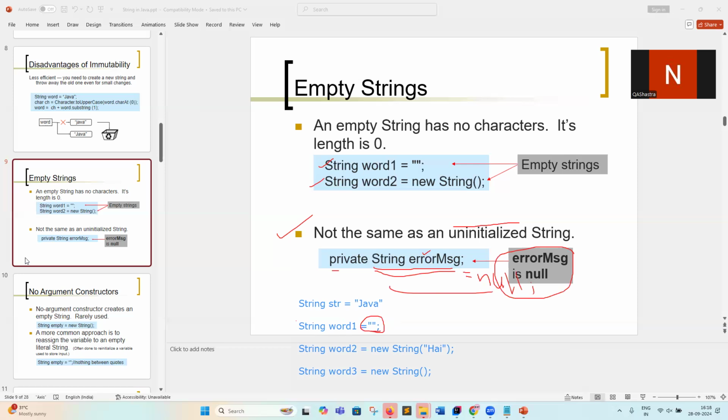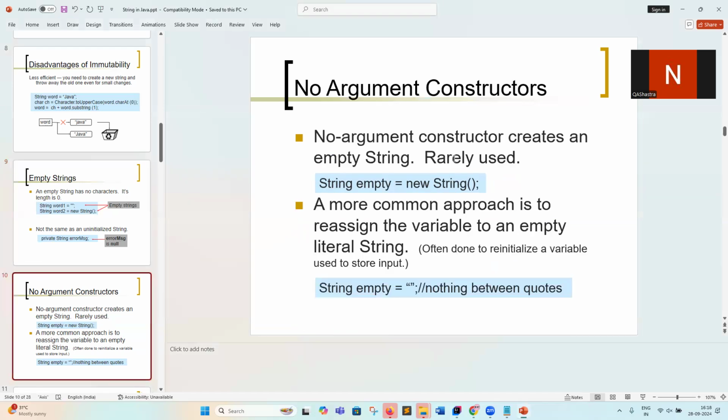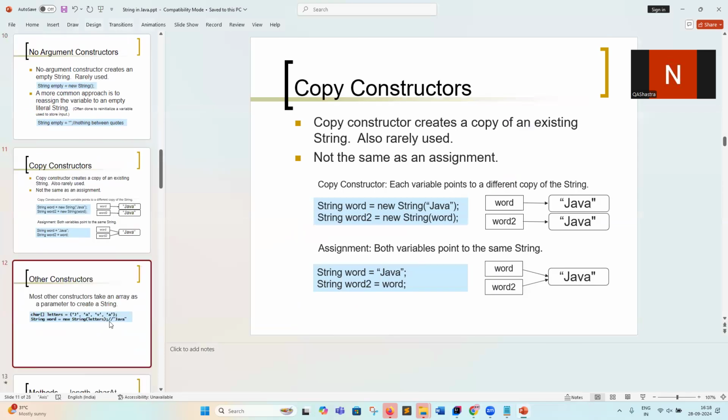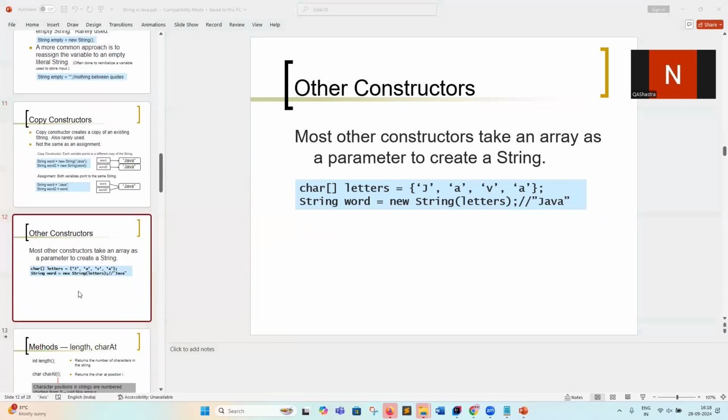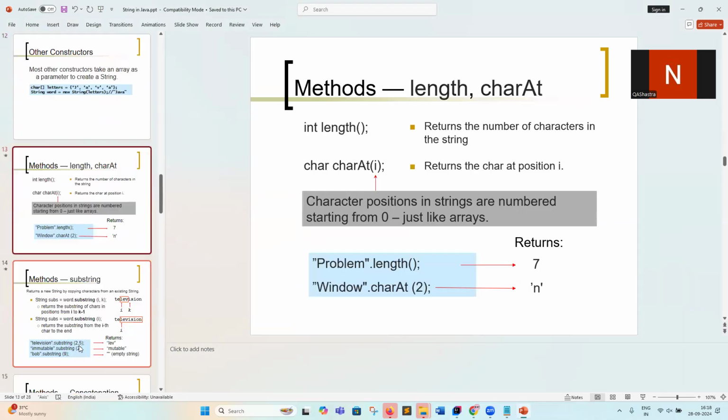And the next one is the constructor. It is an empty constructor again, same story, I'm repeating, so I'm skipping this. This is the array topic, which we have not covered, so we'll come back to this topic. Let's skip this one also.